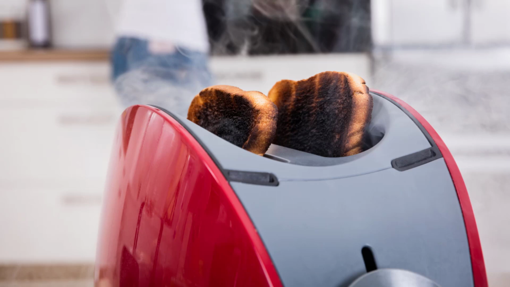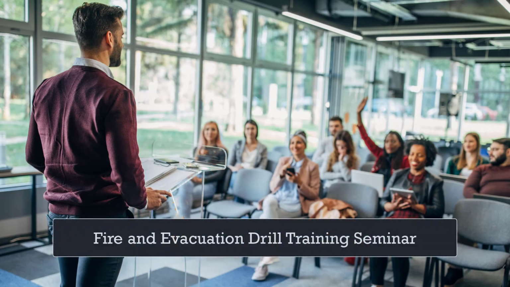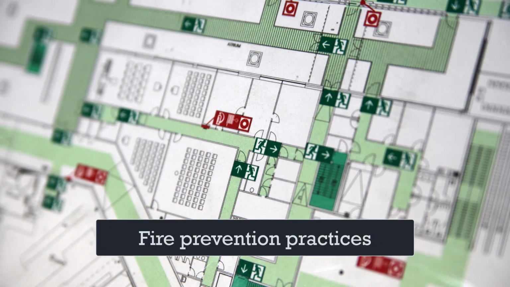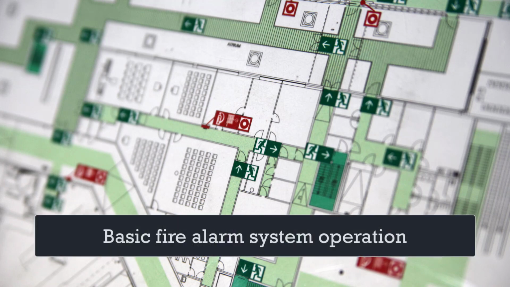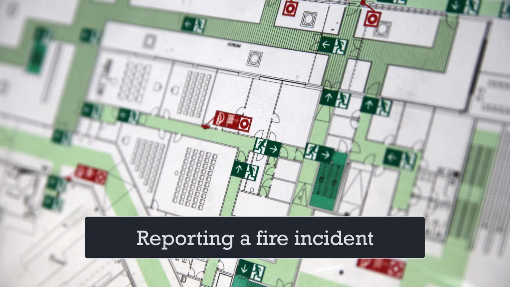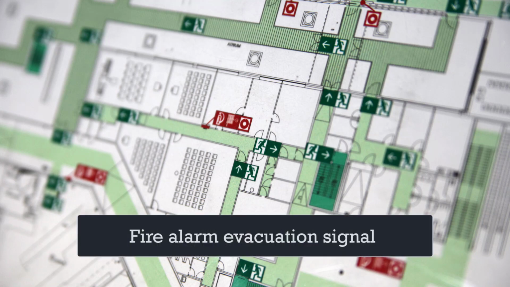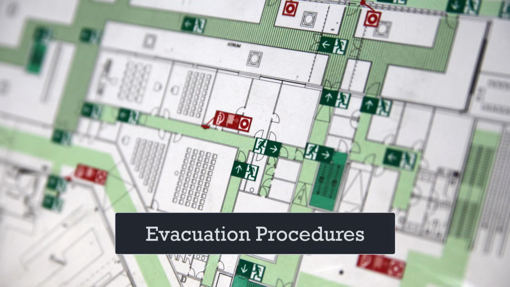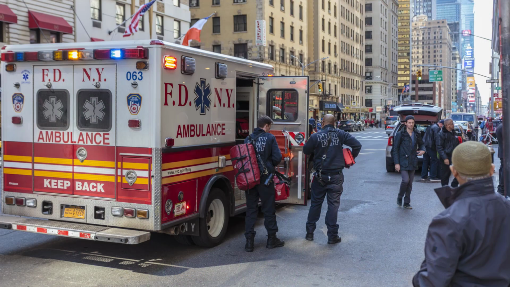A PowerPoint training seminar with handouts pertaining to fire and evacuation related emergencies should be provided to participants. Training will include fire warden and emergency response team roles and responsibilities, fire prevention practices, basic fire alarm system operation, reporting a fire incident, the building's fire alarm evacuation signal, automated alert and evacuation messaging, and evacuation procedures. The training seminar is an opportune time to review other building emergency preparedness and response procedures.